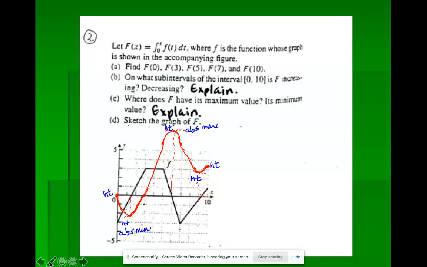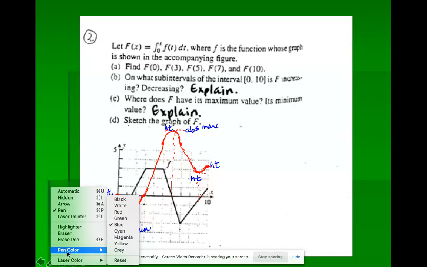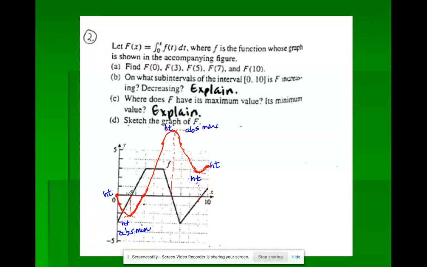What you're going to be graded on, again, especially finding the heights is great, but really that is just geometry, right? I've got triangles, rectangles, trapezoids. The most important pieces that you're going to be graded on here is where you are increasing and decreasing, the intervals that you are concave up and concave down, the x values of your max and mins. That's the vast majority of your points.